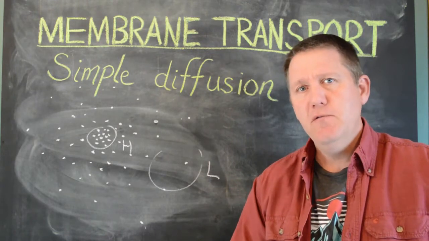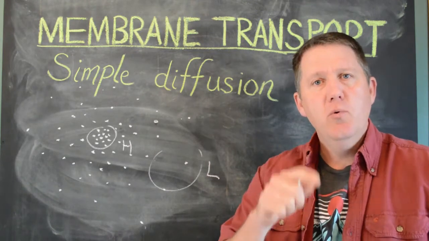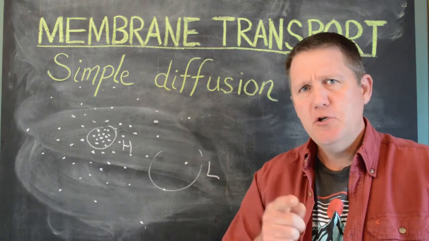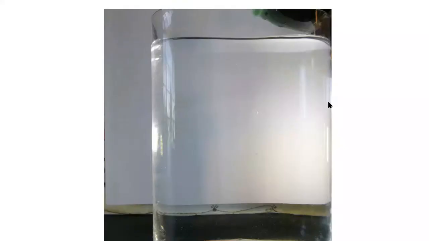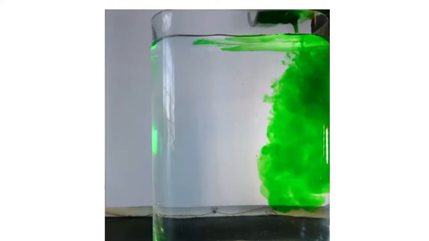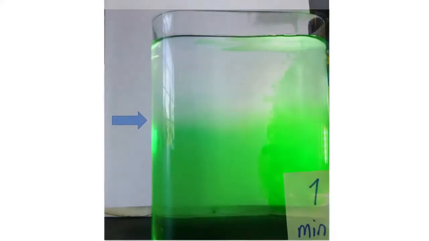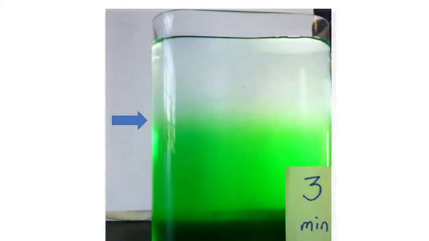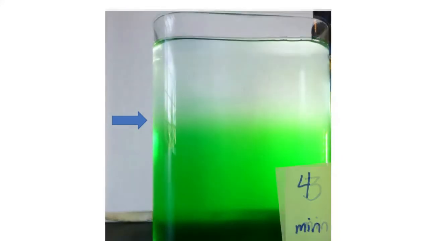I demonstrated it before in a jar with the flow down gradients, but they were kind of odd results. I'd like to try them again and show them to you here. So here's the jar of water right before I dump in some green dye. You can see it going in. Obviously that's not diffusion, it's just flowing fluid. And here it is at the 1 minute mark with an arrow. And each minute I took a picture with that arrow as a reference.